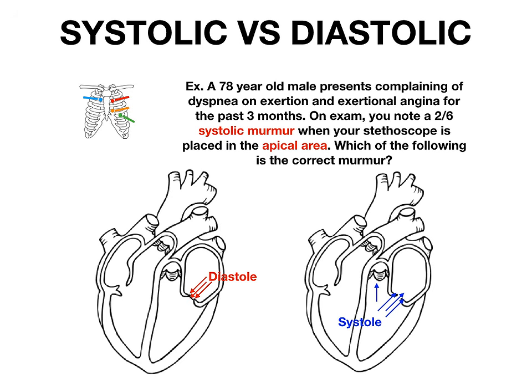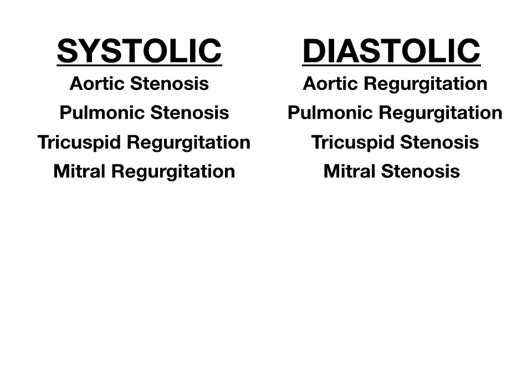So it's a really nice trick if you can get that down and understand the basic physiology about what happens at the valve in systole versus diastole. Now, with that in mind, this is the absolute basics that you need to know, the systolic versus diastolic murmurs. What I recommend is that you pause the video right now and ask yourself, what happens at the aortic valve, what happens at the pulmonic valve, what happens at the tricuspid, and what happens at the mitral during systole versus diastole. If you can understand whether blood is going to be ejected or going to be filling a ventricle, then you will be able to solve almost every question.